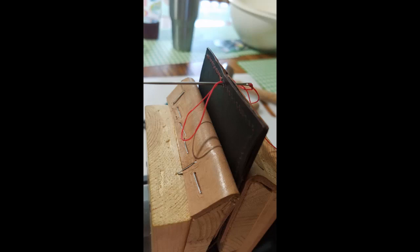Now we're back to the stitching pony. Here you can see a close-up of the saddle stitch. Make sure to take your time and keep consistent tension on your stitches. Remember, when you work with thin leather, you can actually pull your thread through the leather and break it rather easily. This will ruin your entire project.